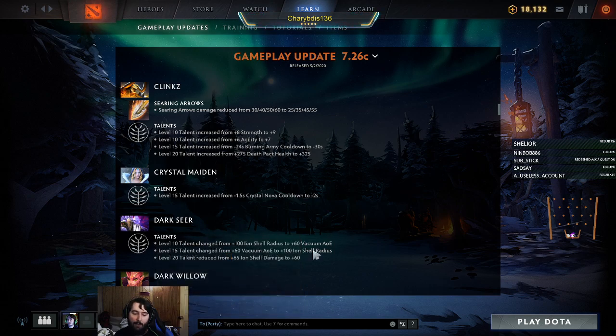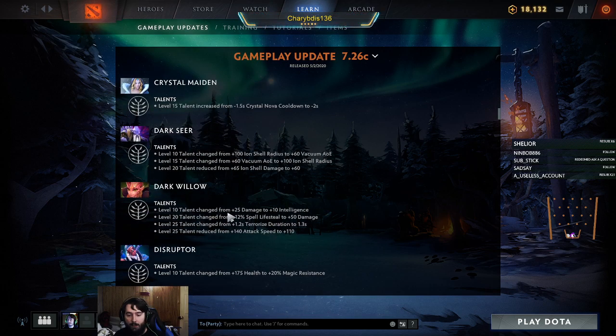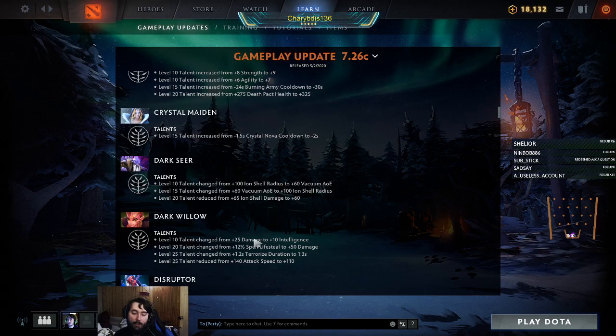I think Darkseer was fine, but all the same. Dark Willow got a big change. Instead of damage, she just gets int. This is going to reduce her damage, obviously, because the int doesn't affect much else. That's the big thing about intelligence. It's going to increase her mana pool and her mana regen, but other than that, it's just worse because it's a much lower number, so it makes her much worse at just right-clicking.